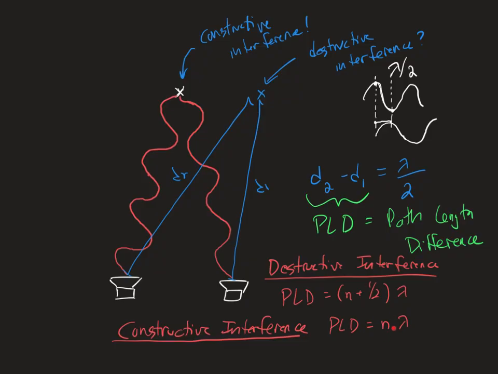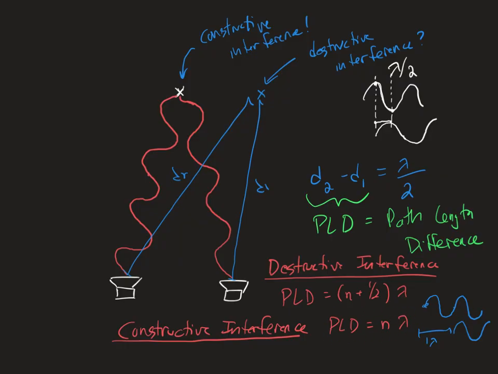N equals 1, if the path length difference is exactly lambda, that means the two shifts, let me just draw that. So there's one wavelength. The next one is shifted by a whole wavelength, so that you start here. That's a whole wavelength shift, but now see, you're constructive again, right? You shifted it by 1 lambda, and now again your maxes are lined up, your minimums are lined up, and so on. So that's the condition for constructive interference.